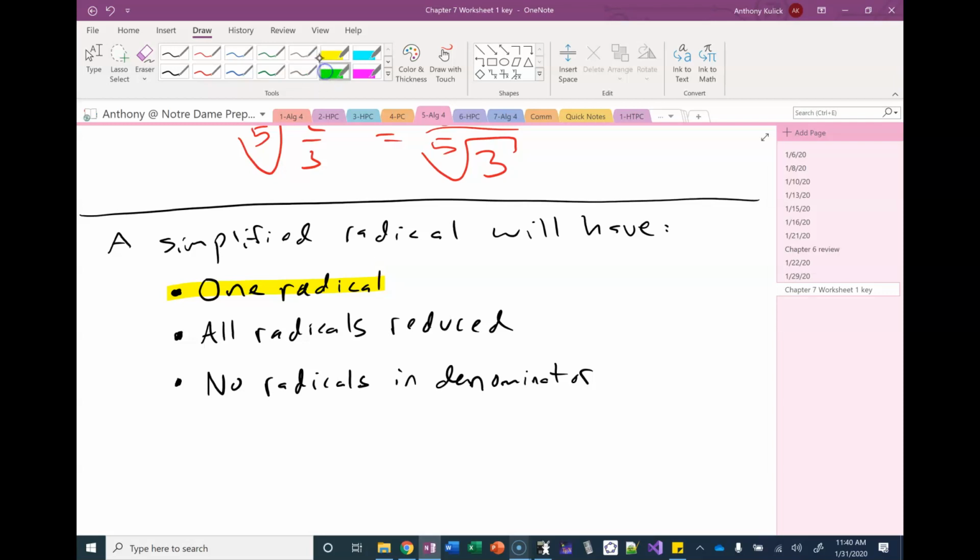What I want to talk about right now is how to reduce a radical. So again, we can combine radicals together using a quotient property or product property that we just saw some quick little examples of. I'm more interested in talking about right now, which tends to be the more difficult skill for students, how to reduce a radical. Okay?